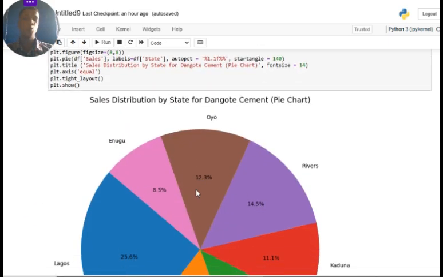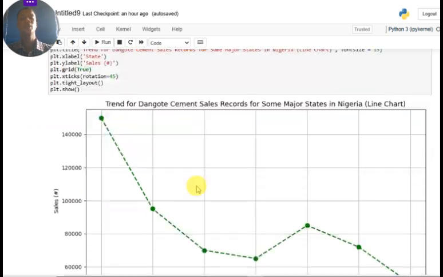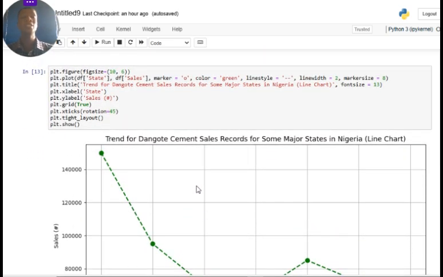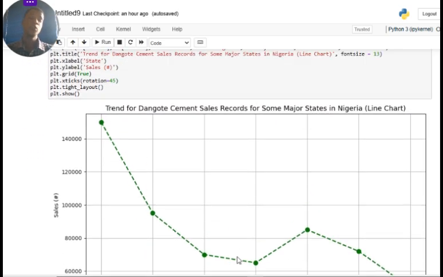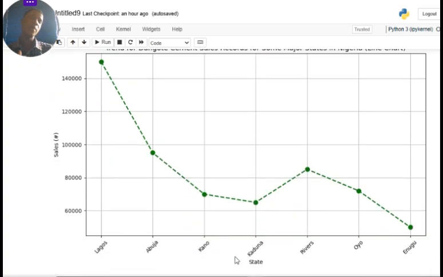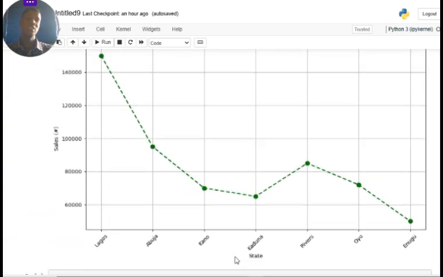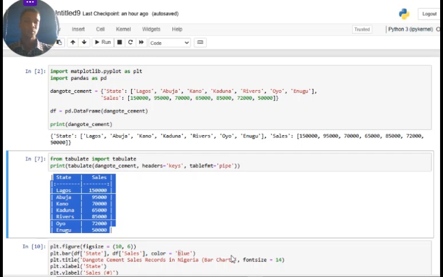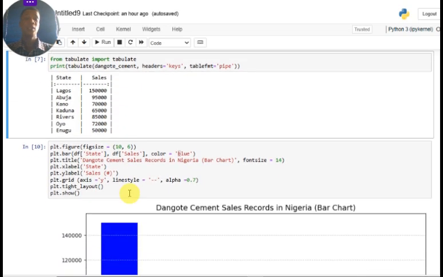We are able to create a bar chart with it. And also, lastly, we are also able to create a line chart with it. So with this, you can use this to explain to your boss or anybody, even a layman can easily understand this visualization more than the raw data. So that's how it works.